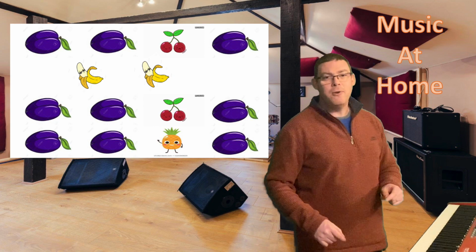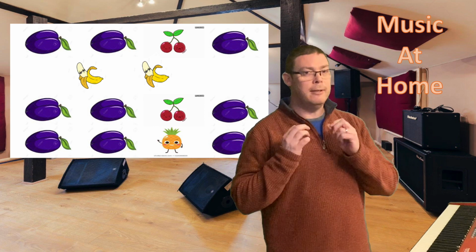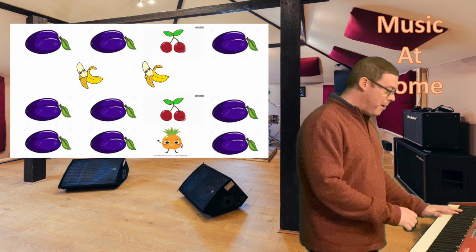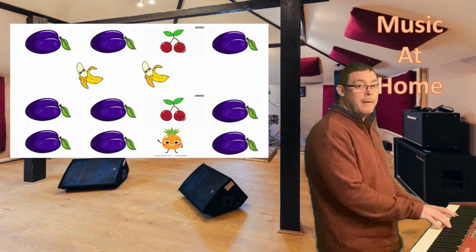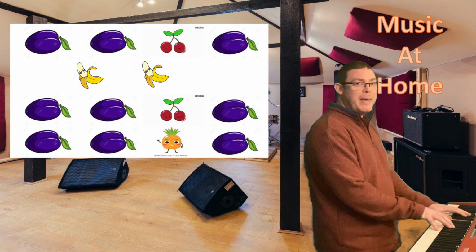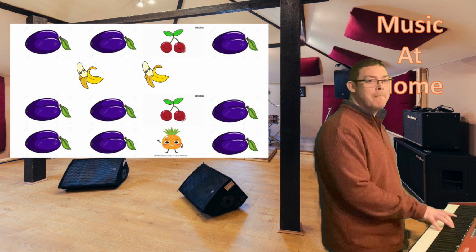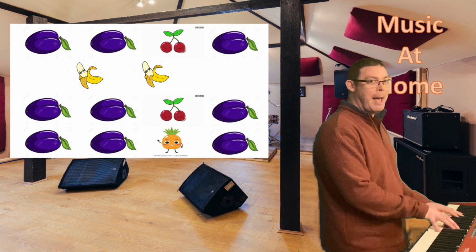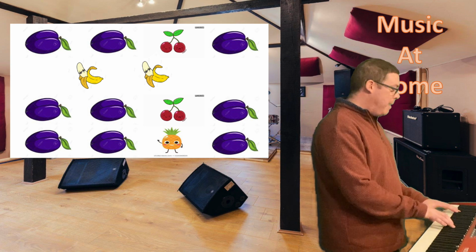And do you think we could go really fast? I think we could go really fast. Let's do it then. Okay, I'm going to take the speed up on the piano. Let's listen to the beat then. Okay, because we're faster now. Clap, clap, clap, clap, clap, clap, clap, clap. Are you ready? I need to breathe. Ready with the words.